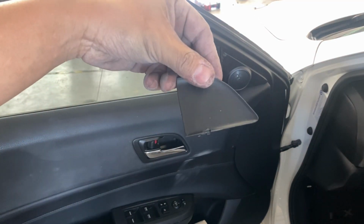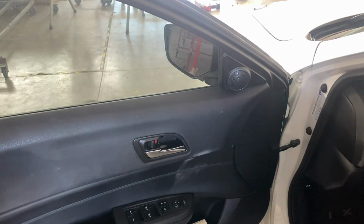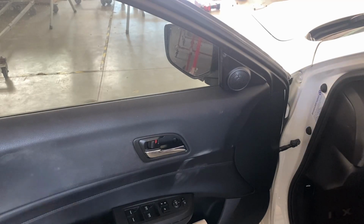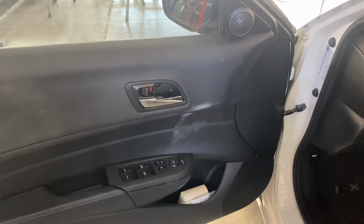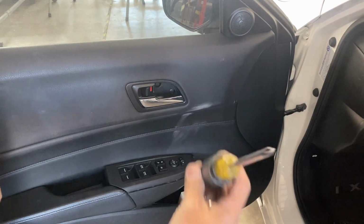All right, so that's how it looks like. See, just like that little slit right there. Take that off. All right, put that to the side. So now you're gonna go in there and you're gonna see two screws. So let's get you guys a little bit lower. And there's those screws, one right here and one right here, and you're gonna need one of these things.